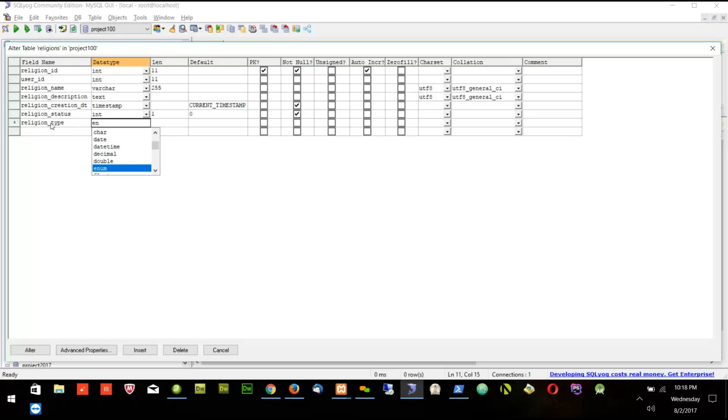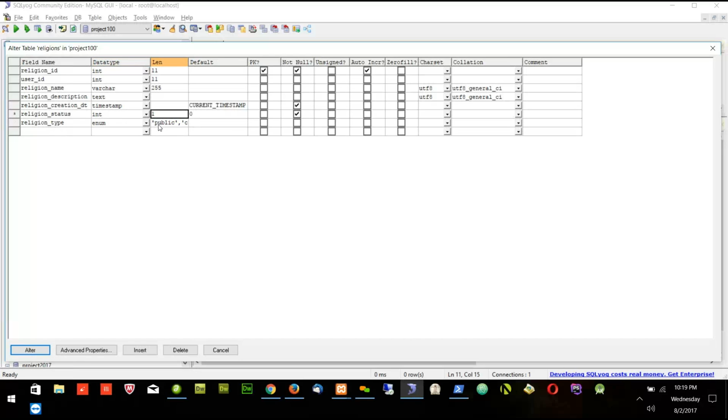Okay, let's make this type an enum, and I will make it public or closed. If it is closed, that means only the owner who has created the religion can add the views. Because this is my religion, I want to add my views. My views are, let's say, be kind to human beings, don't eat non-veg, don't go late to your office. These are some kind of my views. So if I create this group as a closed group, only I am allowed to put in the views.